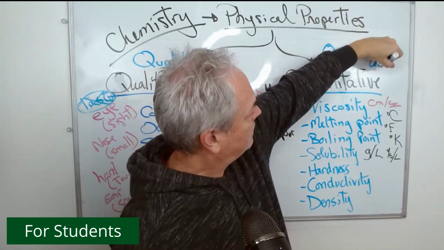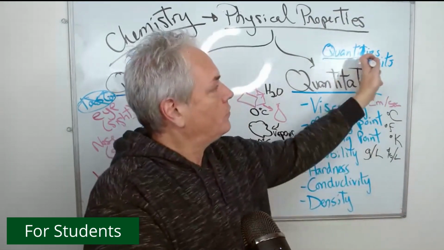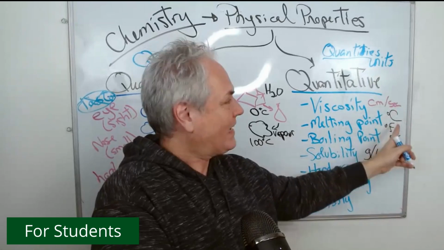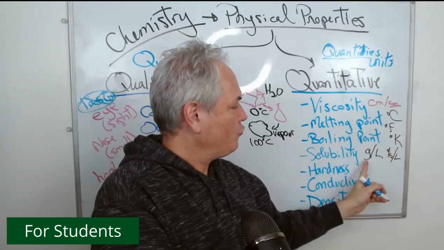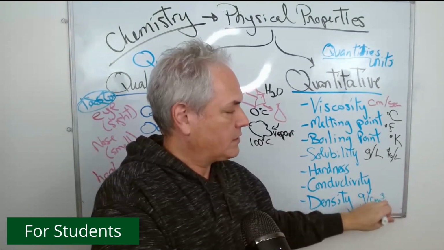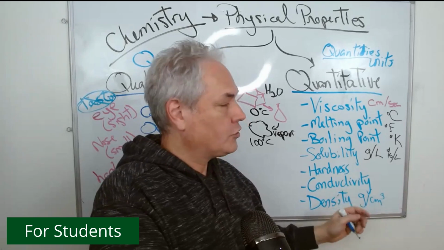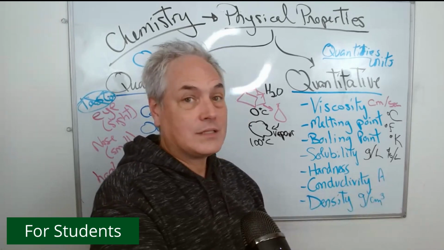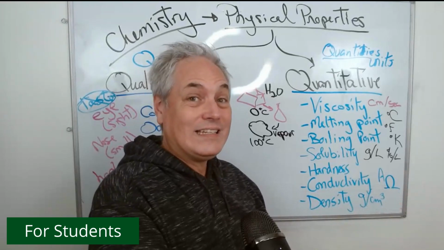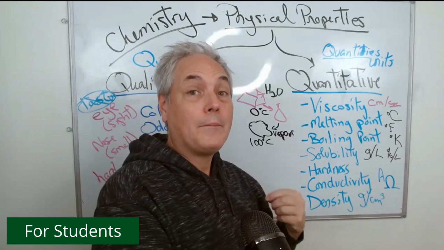and units. When you talk about quantities, you have units such as centimeters, time in seconds, temperature, and mass. For density, we have grams per cubic centimeter. You have even tons per cubic meter. Conductivity could be in amps, and the resistance could be in ohms. So the idea here is that you have units that can be measured by tools.